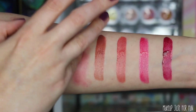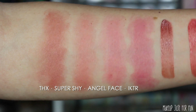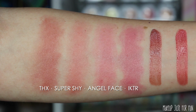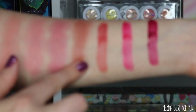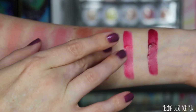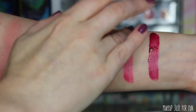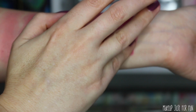And hopefully, this product will be successful enough that we'll get to see an expansion of the shades because I do think this is overall a great product. It performs well. It's a lot more affordable than the competitor products that are coming out right now. It's accessible because it's going to be in Ulta and Target. I know that really only applies to the US market, so that doesn't make it accessible to every person. I understand that. I know my international friends have to pay a lot for shipping and things like that. But in general, their largest market is in the US, and this is going to be really accessible to the largest portion of their market.